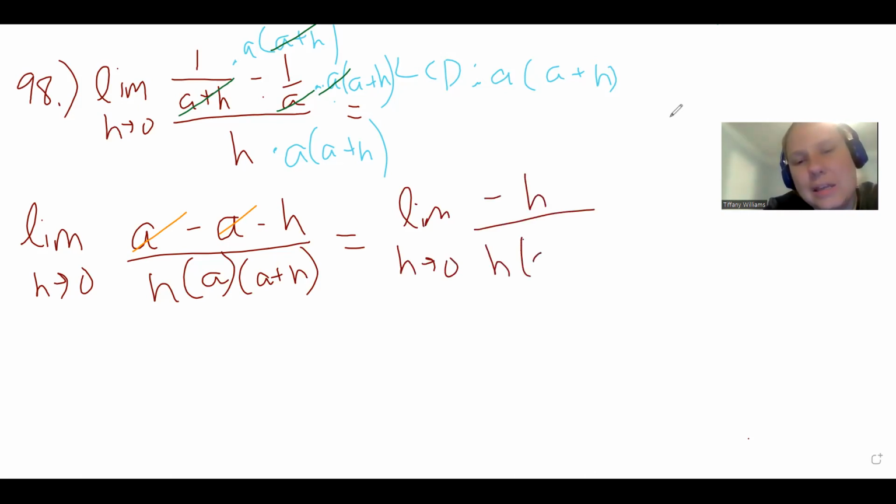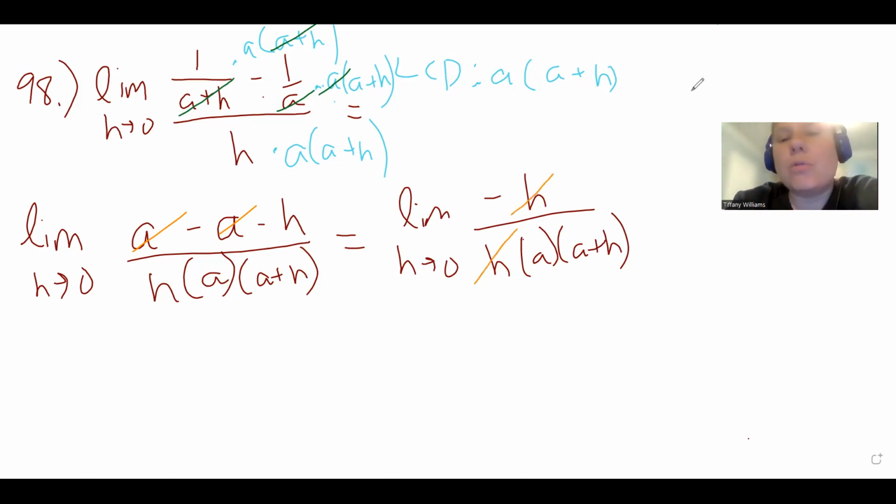times a plus h. One of the reasons I didn't multiply this out is, do you notice how we've got an h on top and an h on bottom? Guess what that's going to do? Well, that's going to cancel out. Guys, remember when you're canceling out stuff, you're technically getting 1s in its place. So really, there should have been a 1 up here. This would have been a 1 down here, so on and so forth.